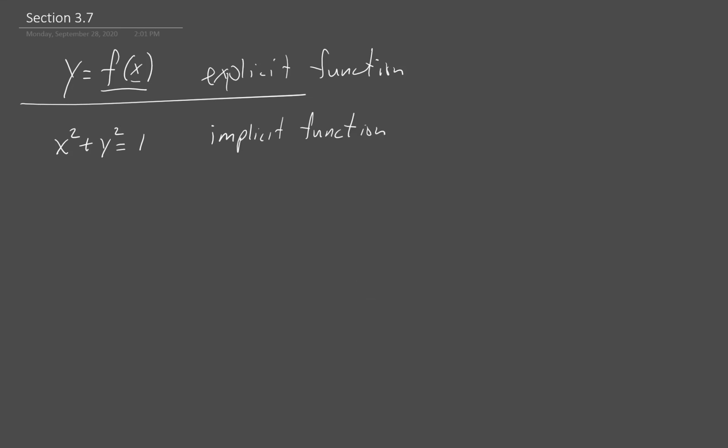And if you remember from algebra, you might not even tell me that this is a function, but we still think of it as a function, and it's an implicit function, and you can break it down into functional pieces to get the entire thing. You can break this down into y equals square root of 1 minus x squared, and the other half of it is y equals minus square root of 1 minus x squared. So I can get this entire relationship from two explicit functions. And there are some big theorems in math which say that you can always do that if you have something like this. You can always break it down into explicit parts.